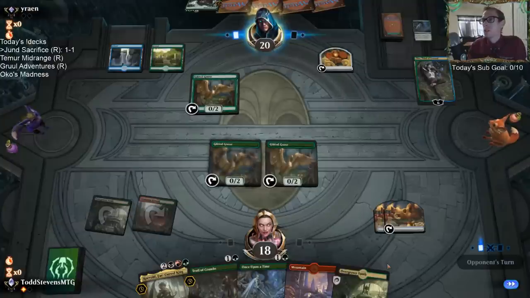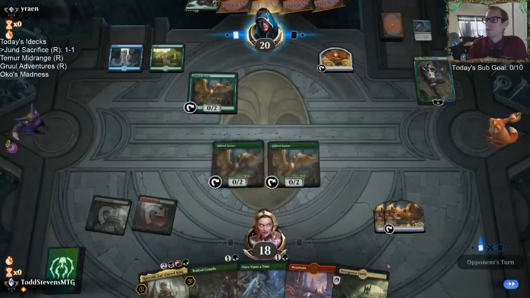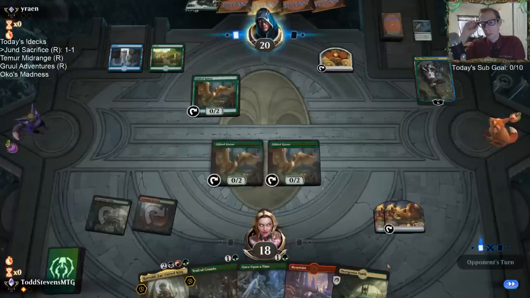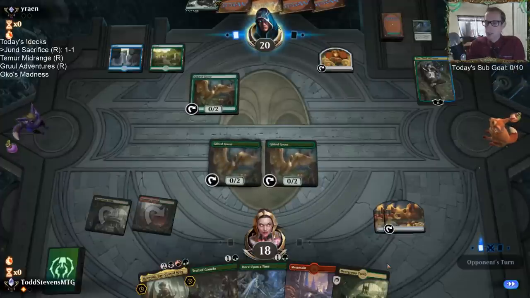All right, well, turn two, Oko, turn three, Wicked Wolf on the play. GG. No Noxious Grasp for me. I would have had turn three, Korvold. That's too slow, though, being on the draw.